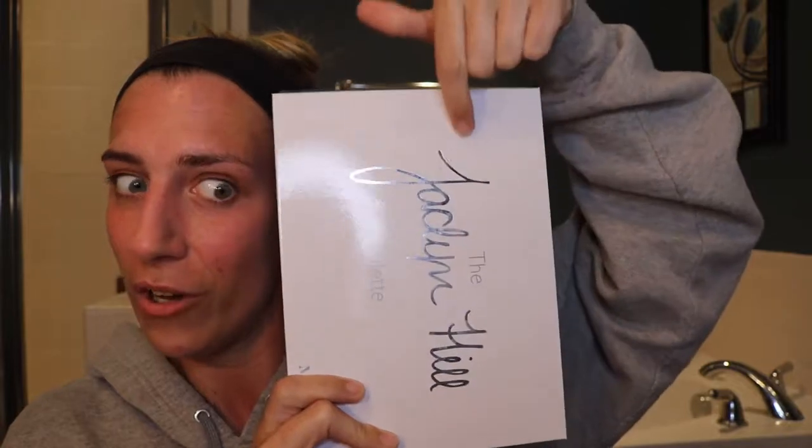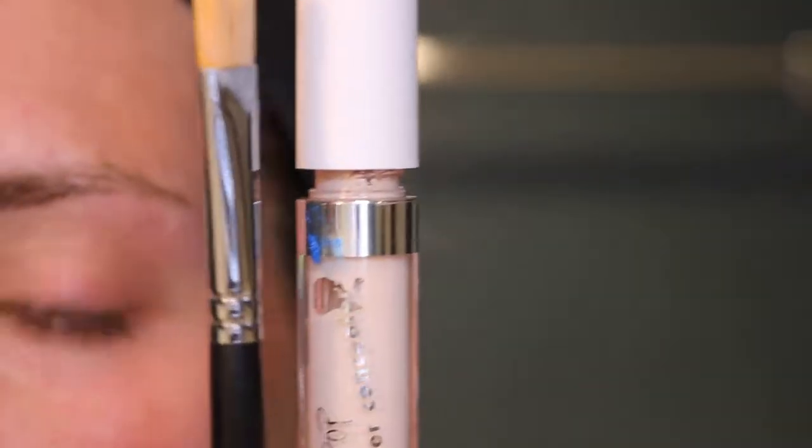So when I saw that, I actually felt relieved, because we all know this palette is so good, and I don't have trouble like that with my other Morphe palettes. On my 35B, I do have a little bit of issues with the green shades, but that was before this formula. We all know that. So anyways, I'm happy that they are gonna fix it, and sad that I won't get my hands on it until later.